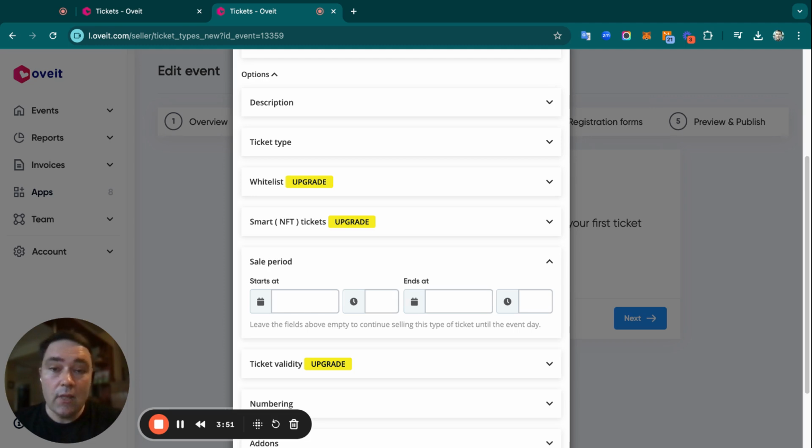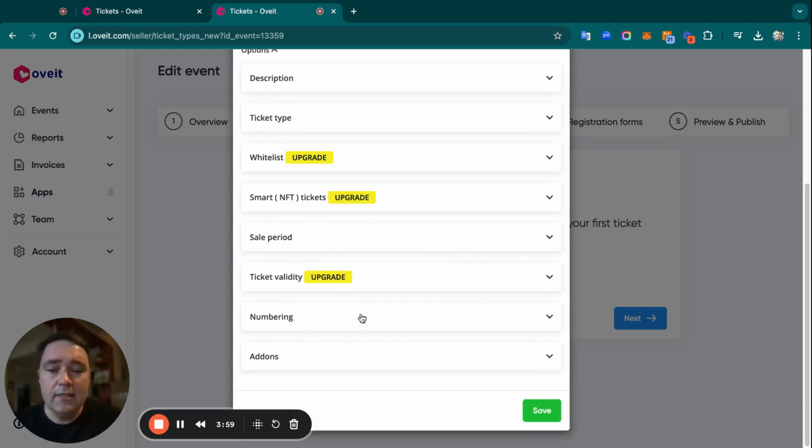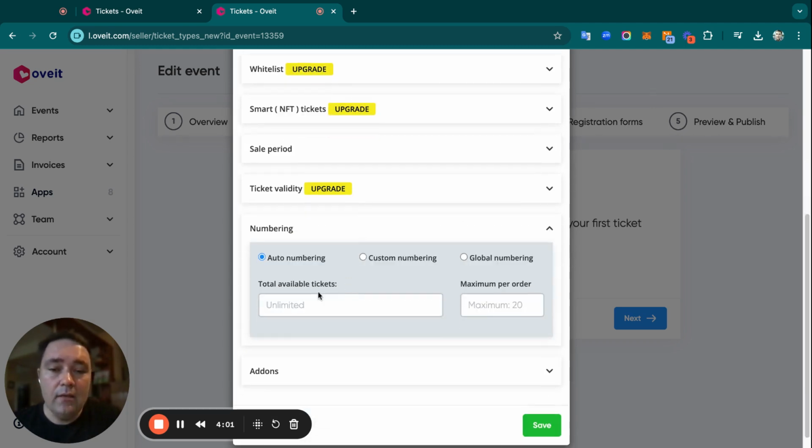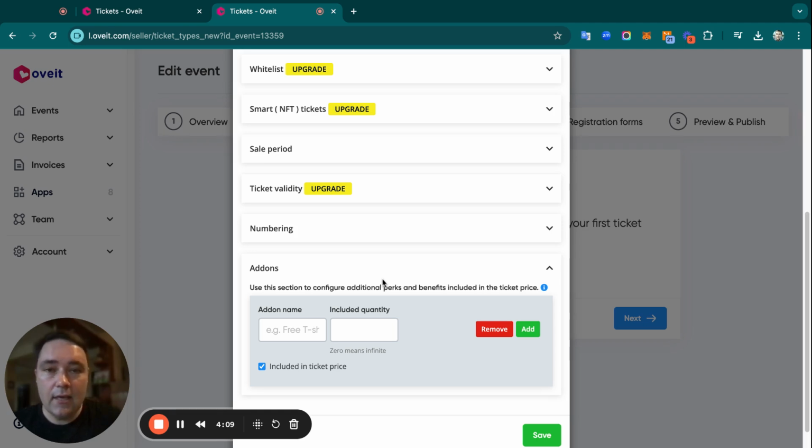So you can select when this ticket will be selling from and to. Obviously, another important fact when selling tickets is how many available tickets you actually have, and you can enter this data here.